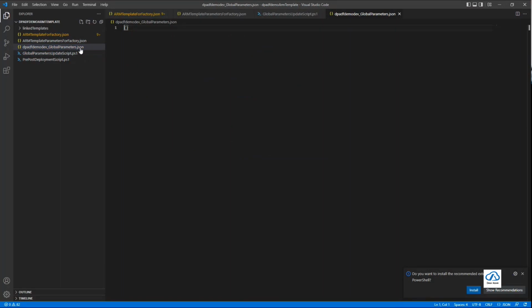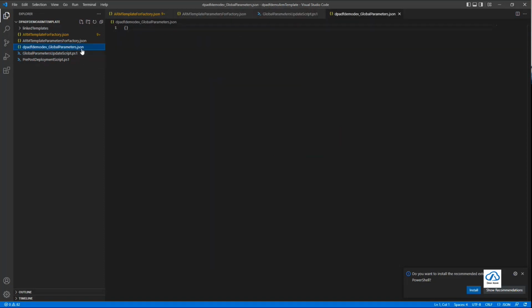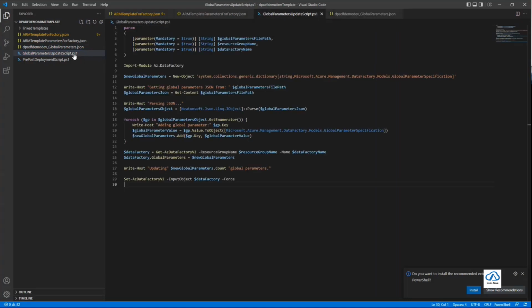So not the global parameter.json file, but use the PS1 file. There's a well-known issue that if you use the JSON file, you might break some connectivity with, let's say, Azure Purview. So execute the PS1 file essentially. It's a short answer.